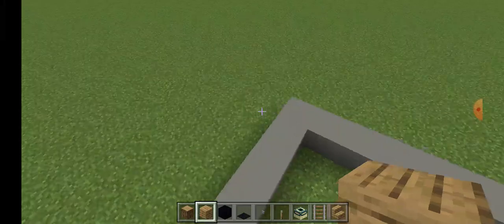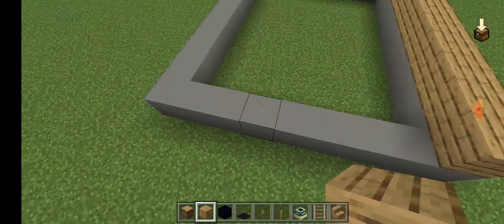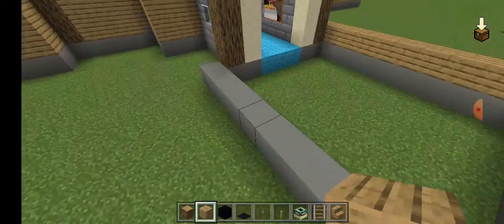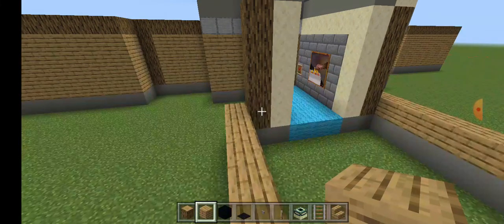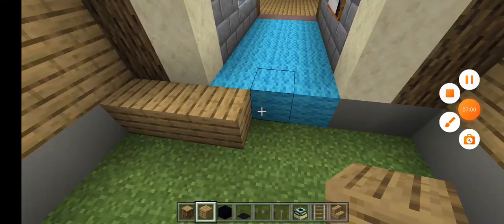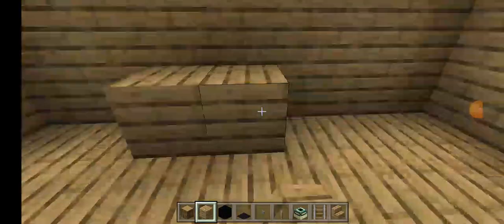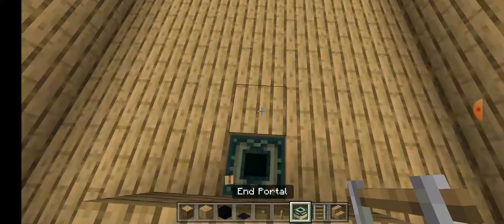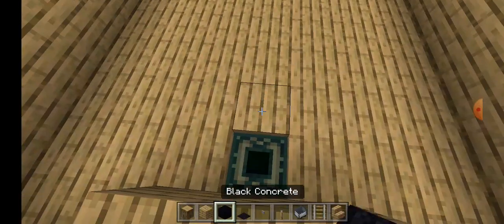Go this way 10. Go this way 8. And then you're going to place one here and connect. And then do the pattern again. Alright, and do your flooring with oak planks. Then you're going to go in the middle and go right to the end. Place another desk. Do the same thing that you always do with the minecart, the furniture chair. It's a working real chair.